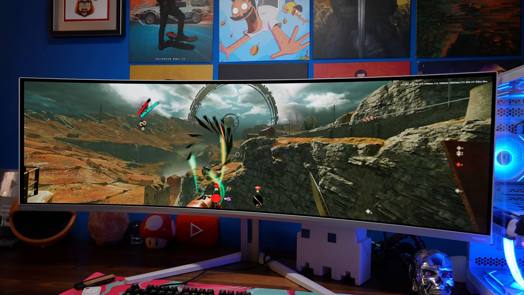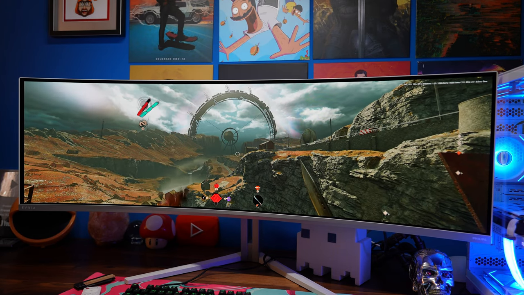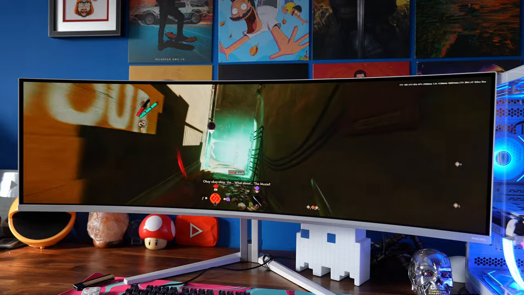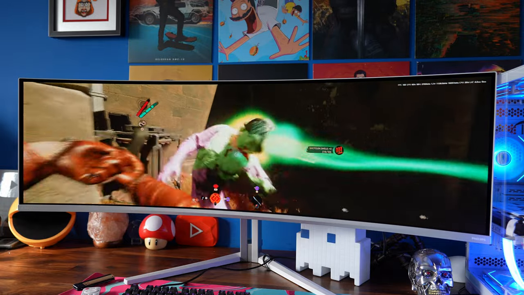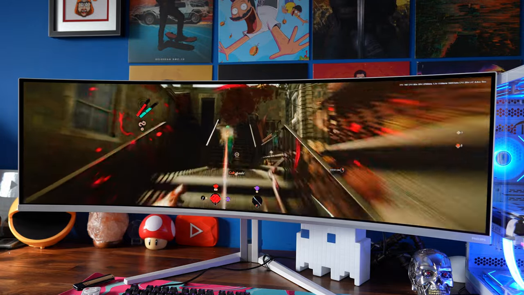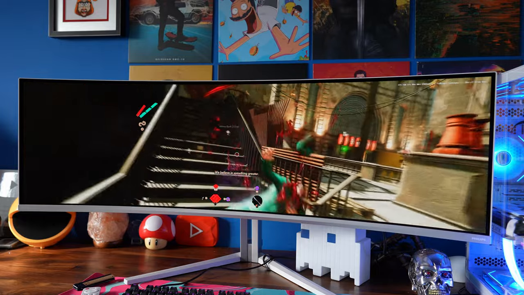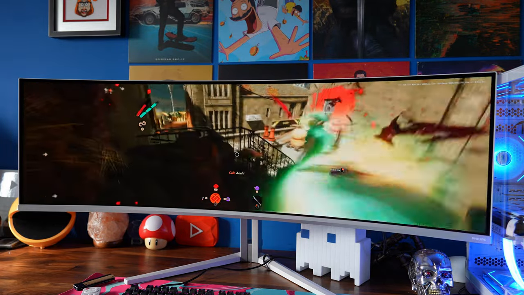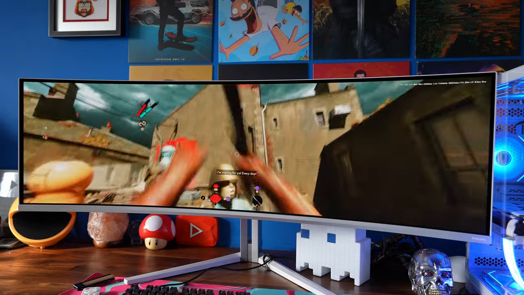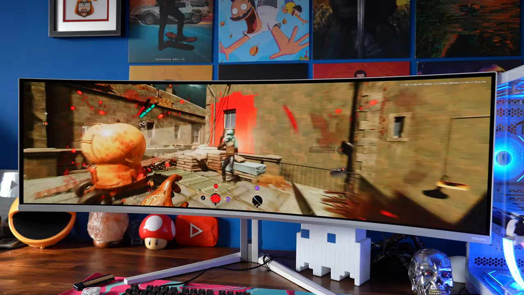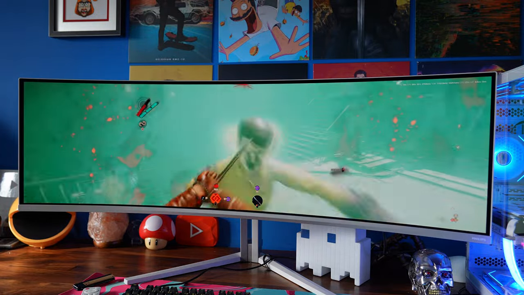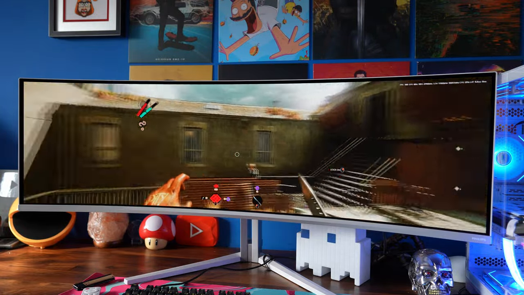However, my overall experience with it has been great. As you've seen from a number of these shots, the gameplay looks magnificent. There's loads of different quality settings in here that you can change between. I mentioned it's got 10-bit color. We also have HDR, which I'll show you in a little while. The response rate on it is really smooth. It does have adaptive sync in it, so it has AMD's FreeSync technology. I, however, found that having that on resulted in some flicker, which unfortunately I've not managed to capture on camera, but resulted in some flicker in some games, and it wasn't a great experience. I actually found it was better to turn that off and not use adaptive sync.